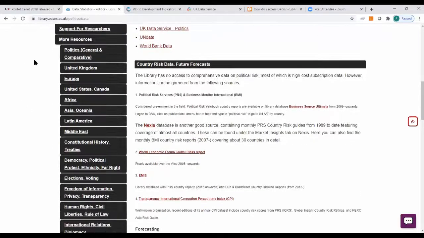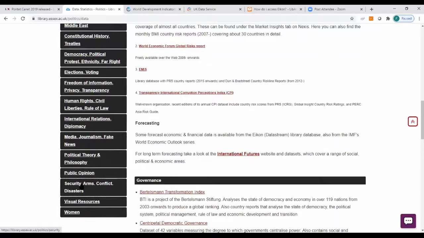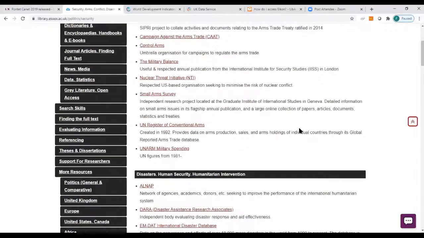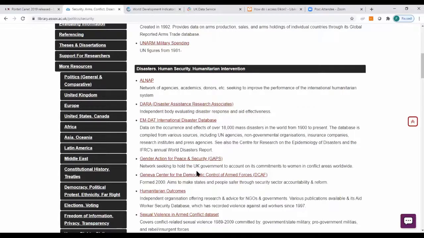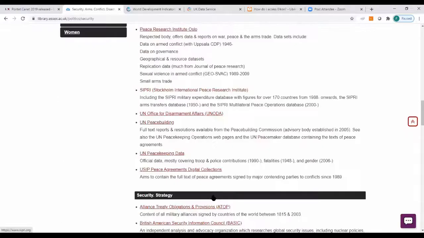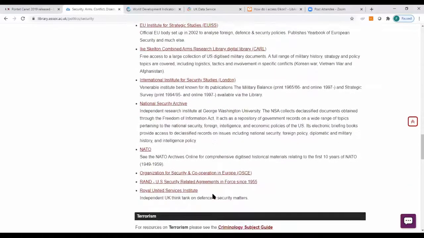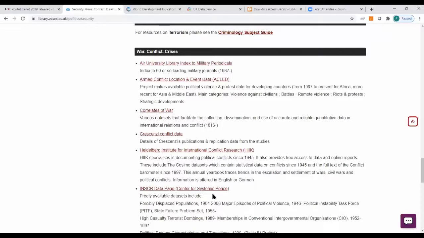You can also, if it's a specific topic or area of the world that you have in mind, use the more detail menu a bit further down. So for example, if you were doing research on security, conflict, that kind of thing, you can go to that section of the library subject guide and you'll get more specific resources, not just statistical resources, but many of them are statistical in nature, that will give you sources of reliable data. So these are data sources that appear on your reading list, for example, that lecturers recommend, ones that I've come across in my work or research with students that are good to use in academic research.